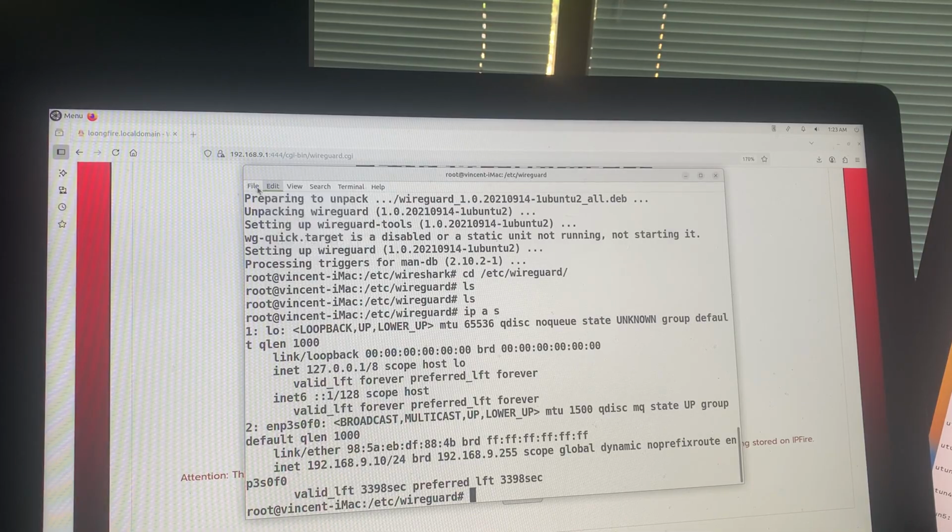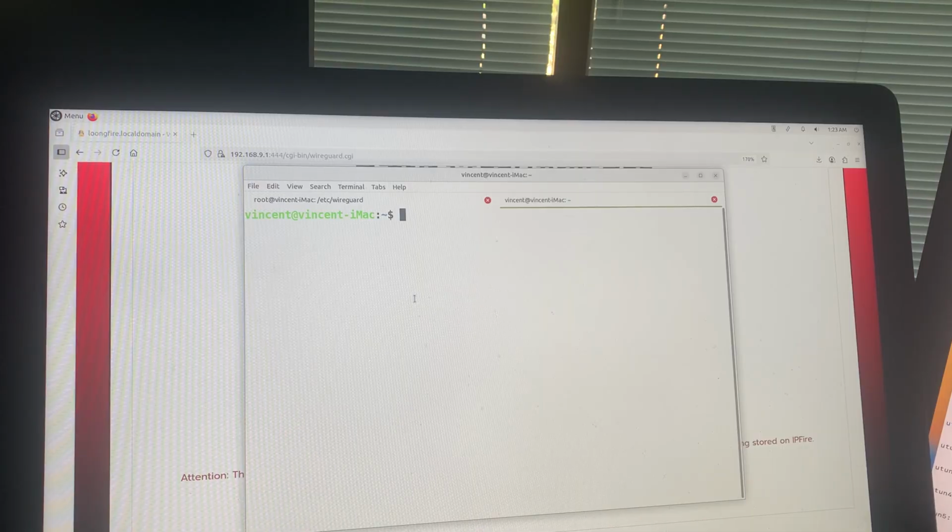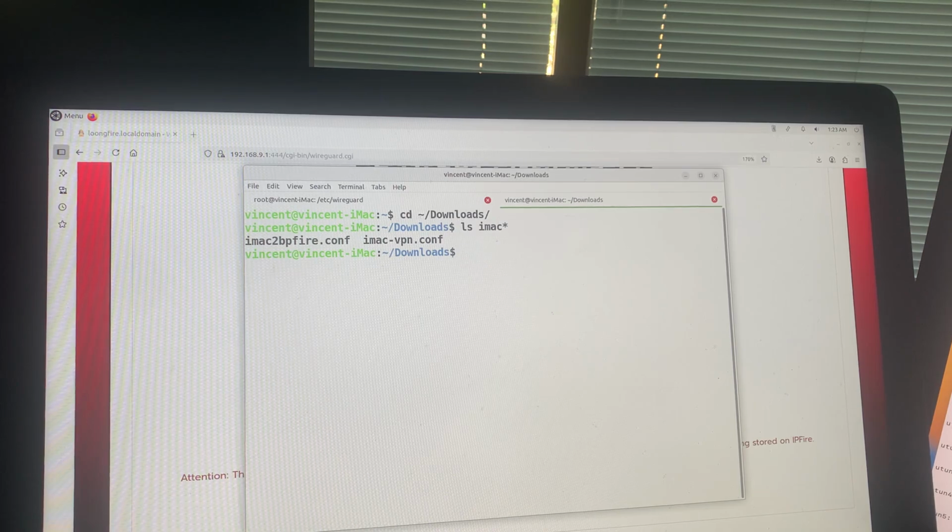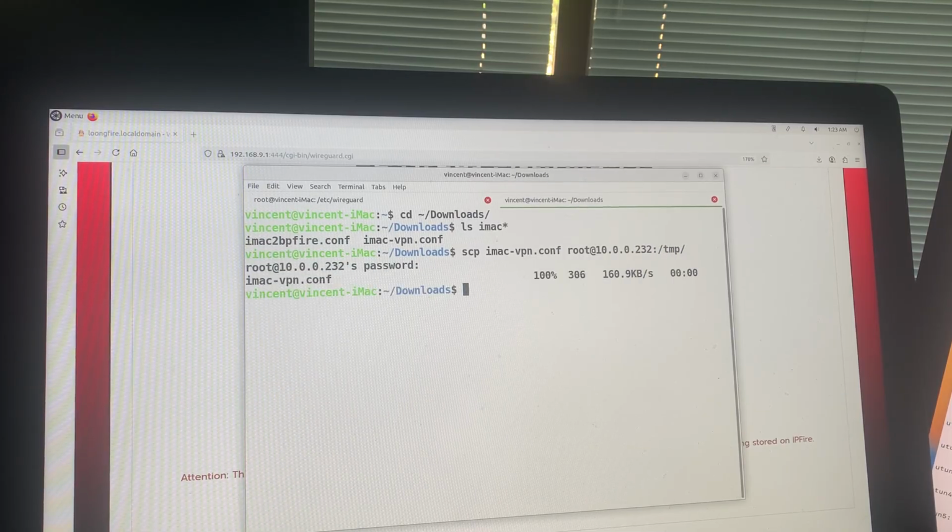Now we need to copy this configuration file to the iMac machine. Let's go to a new tab, then downloads. So this is the iMac VPN configuration file. Let's copy it to the other machine so we can get it from the other iMac.